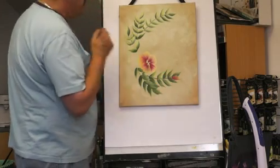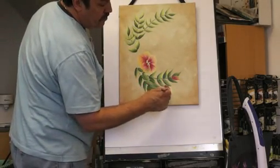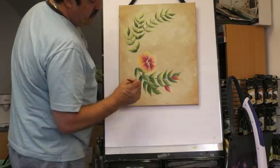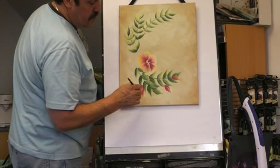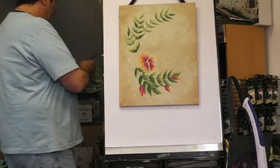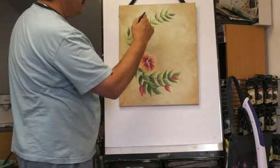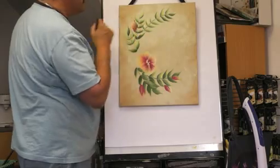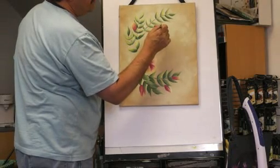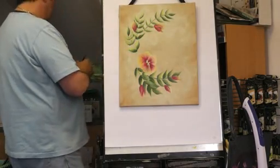So just lay in a few strokes for some buds that I'll complete later. And let's have another one over here. These can be different. You can vary the size of these because obviously some of them would be more open than others. So they're just some simple strokes like we did with the leaves to represent the flower buds. Put another one there so it looks a little bit more open.